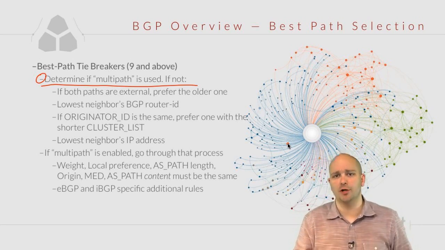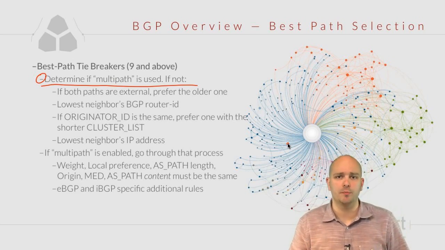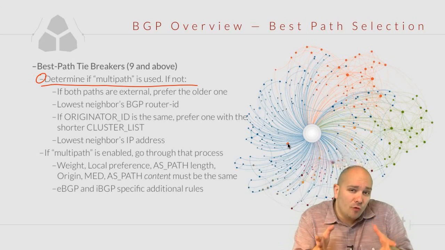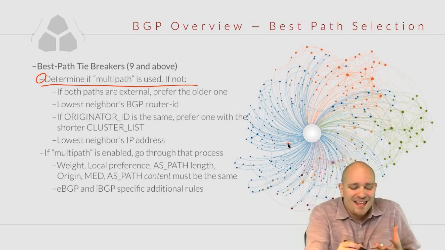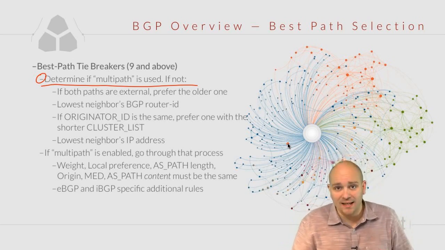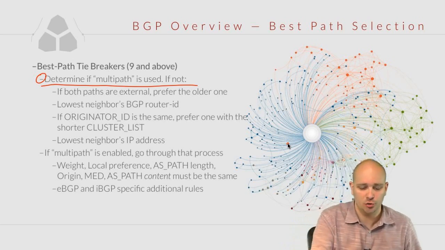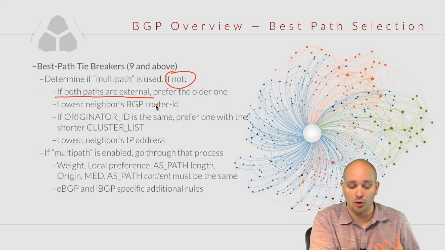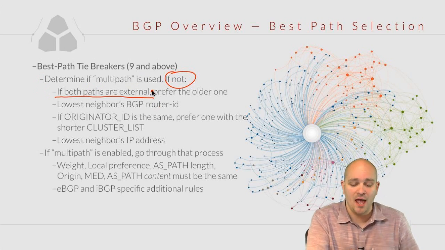And if there are multiple paths to reach a particular prefix, by default, one of them will be chosen. But we can configure BGP for multipath. We can configure BGP for the internal multipath or the external multipath. But before we do that, we have to determine, is it going to be used? By default, BGP multipath is not used. So in that case, if BGP multipath is not used, then the two paths that are being compared are going to be going through this phase.